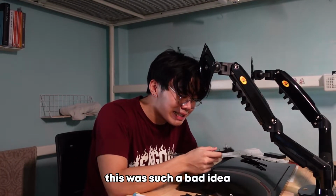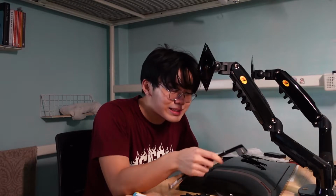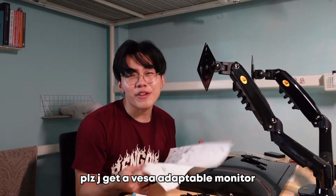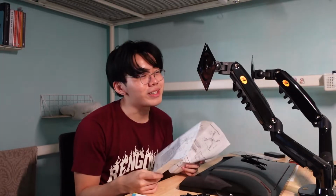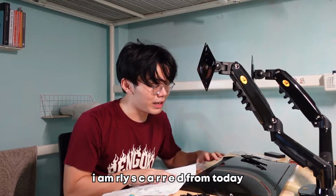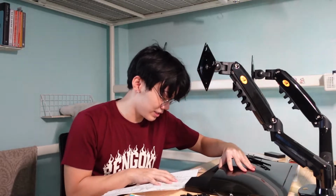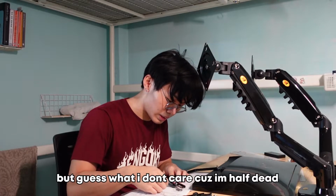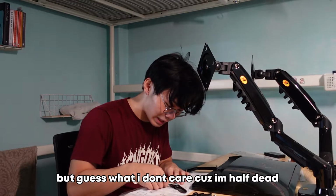This was such a bad idea. Life sucks. There's more steps here than they did for the monitor mount. Just get a VESA adaptable monitor. Don't do this to yourself, it's a bad idea. I am really scarred from today. It gave me a wrench. Look at it. It's so small, so cute. But guess what? I don't care because I'm half dead.